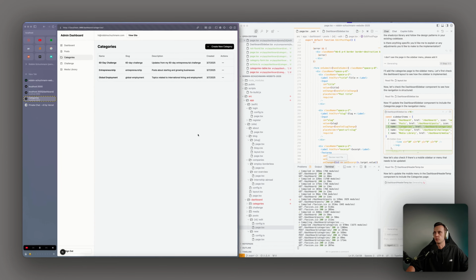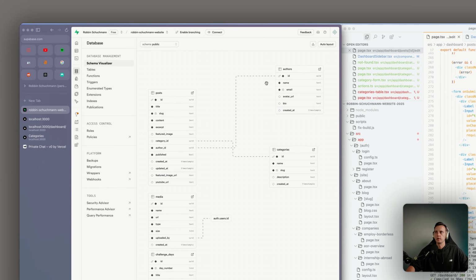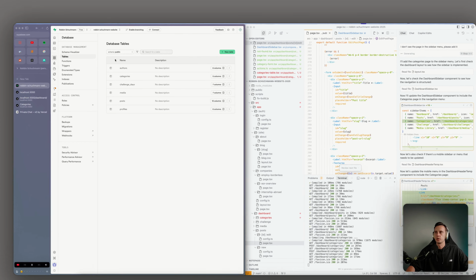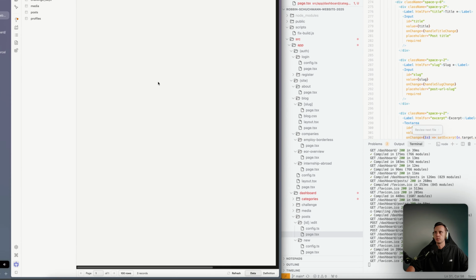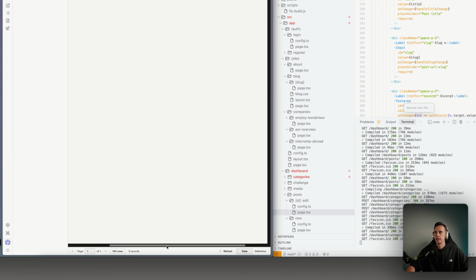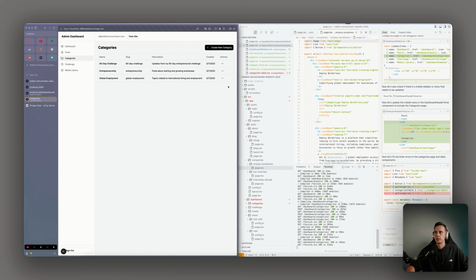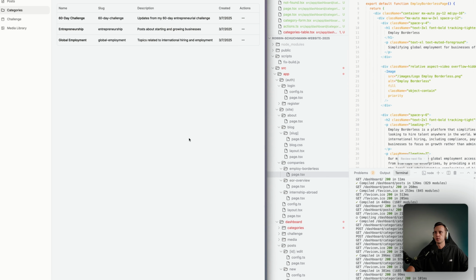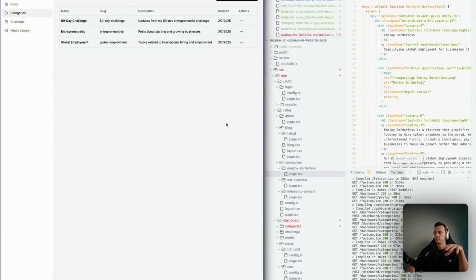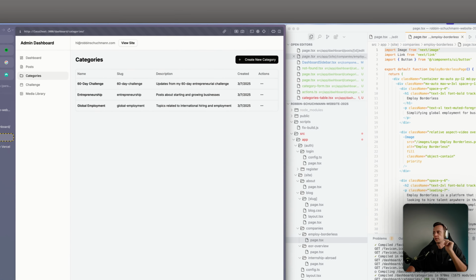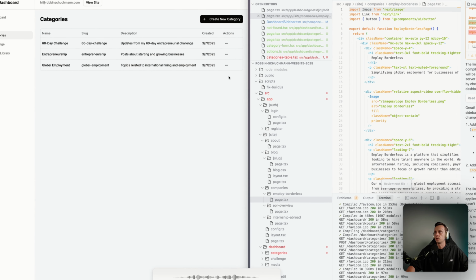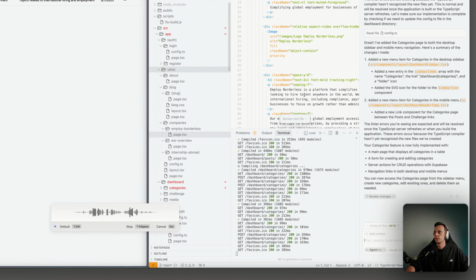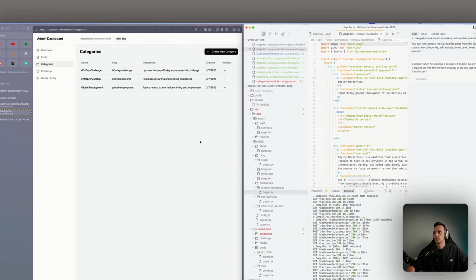Not sure if this is just placeholders. Let's see. If you want to see, you go to tables, then posts. No, we want categories, right? By default, I think when we imported, it added this. But what we now notice is I can delete something, but it doesn't delete. What I learned is this is something to do with the row level security, that this user doesn't have the permission, or something else. But I'm just going to ask: currently when I'm deleting a category, it doesn't do anything. Does it have to do with the row level security, or did you just not create this function yet? Let's see what it comes back with.